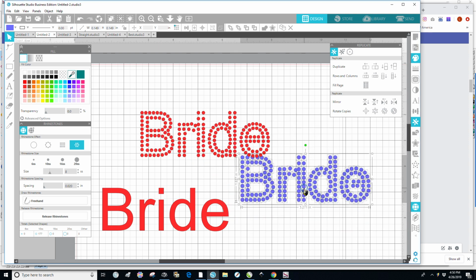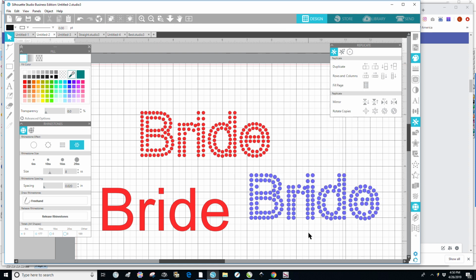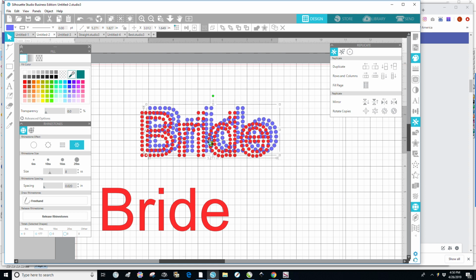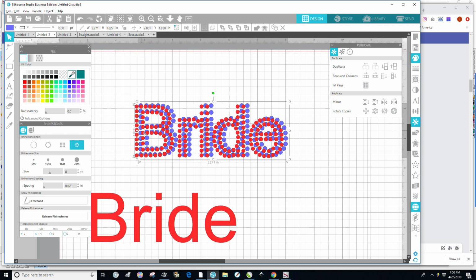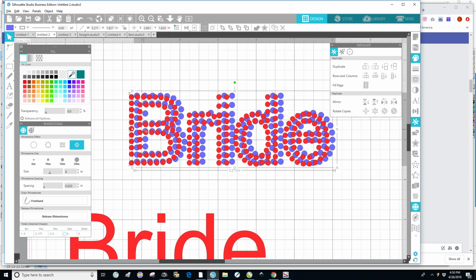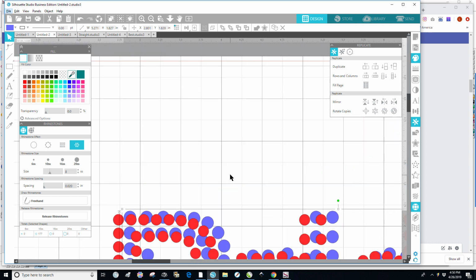Let's see here, I'm going to group this so I can put these two right next to each other. And you can kind of see when you zoom in, there's a delayed reaction there.